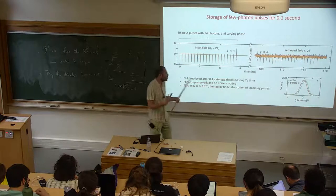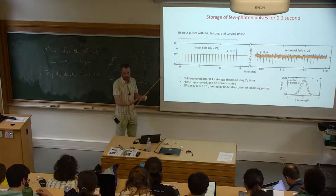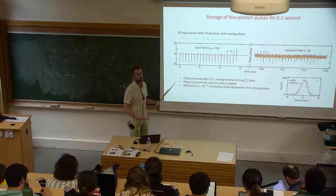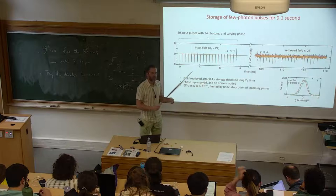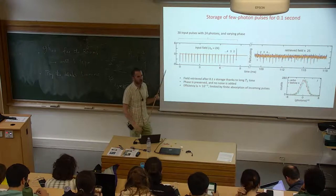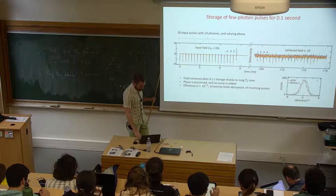So for us, the next step would be to increase the absorption and then go towards a real demonstration with a qubit. We've shown little pieces of this, and then we could put all that together at some point.